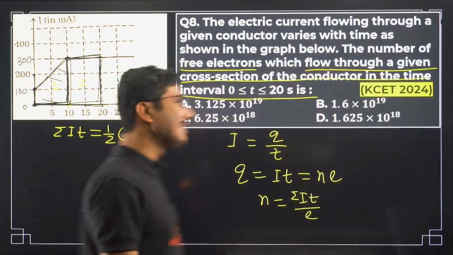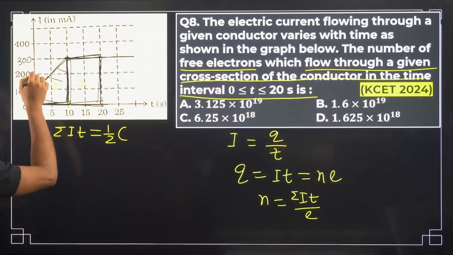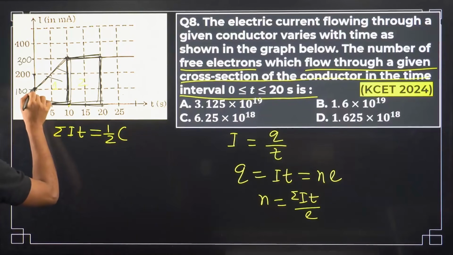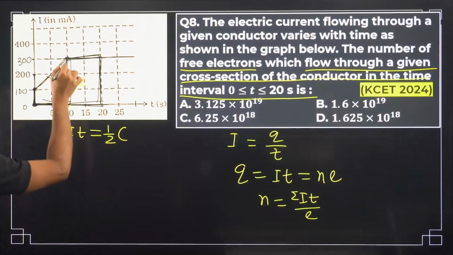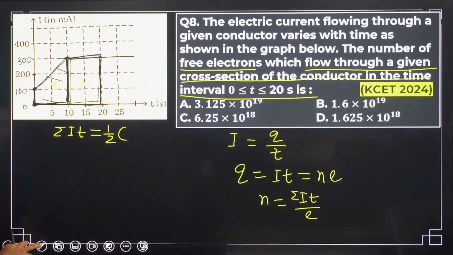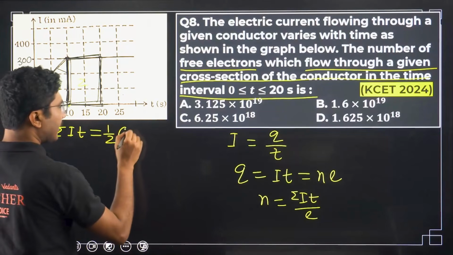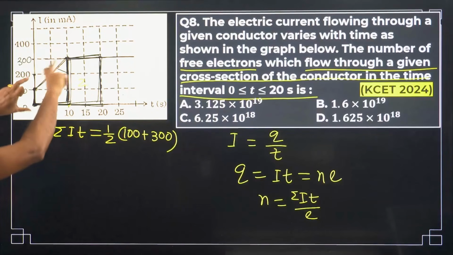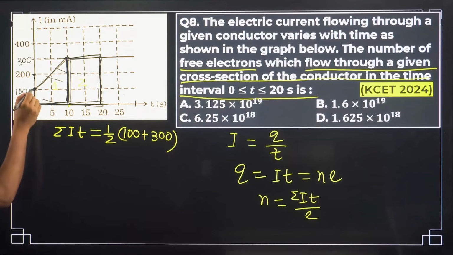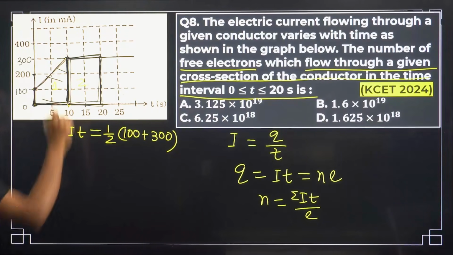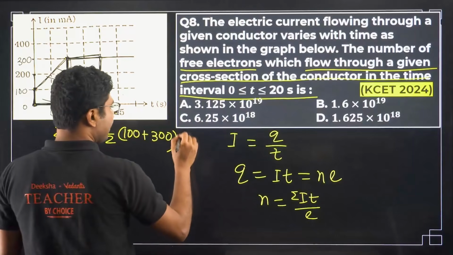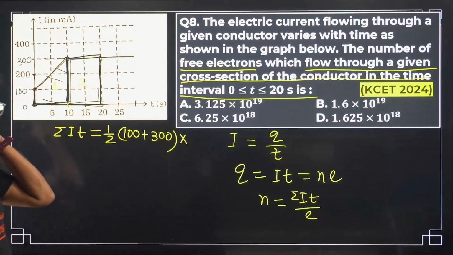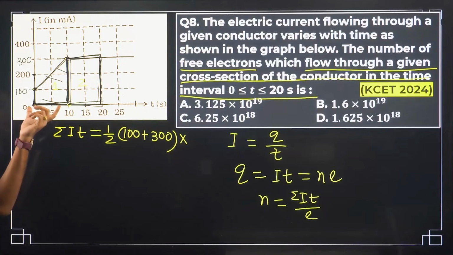Okay, so this is how you read the graph, right? So 0 to 200 is this point. So that means the midpoint between them must be 100. So parallel side means this 100 side plus this 300 side. Okay, clear? 100 plus 300, because parallel sides are along y-axis, right? This length is 0 to 100, that is 100, and this is 0 to 300, that is 300. Times half into sum of the parallel sides plus the distance between the sides.